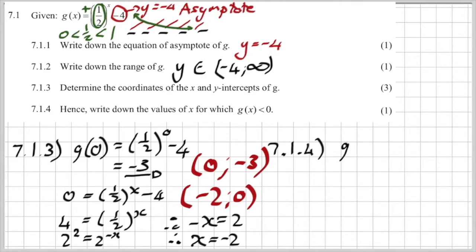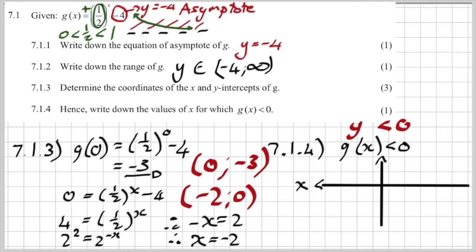Now I'm actually going to sketch this question, even though it's not asked, because in 7.1.4, for me to answer this, I need to know where the y values are smaller than 0. Now, I'm not going to try and reason this out in my head. I can, just because I'm awesome like that, but I'm visualizing it in my head. So let me take it out of my head and put it on the piece of paper.